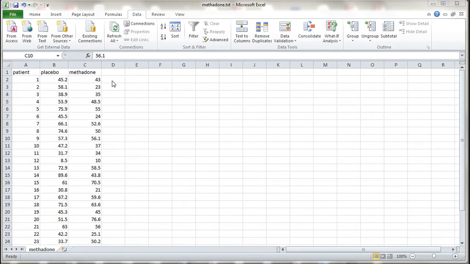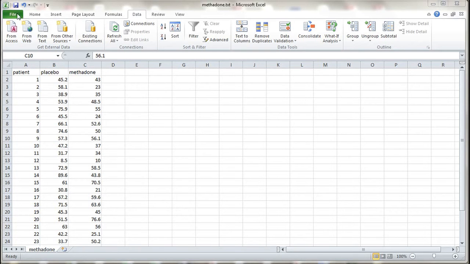So here our units are actually patients or subjects that suffer from chronic pain. We would like to know if methadone on average would reduce their pain. The experiment was performed in the following way. For a certain amount of time, the patients were given a placebo, and we have a pain rating under the placebo. And then also for a certain amount of time, they were given methadone, and we have a pain rating under methadone. We would like to know if on average methadone does reduce the pain. So we're going to perform a paired t-test to verify this hypothesis.